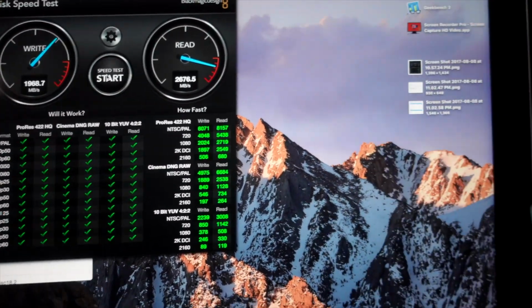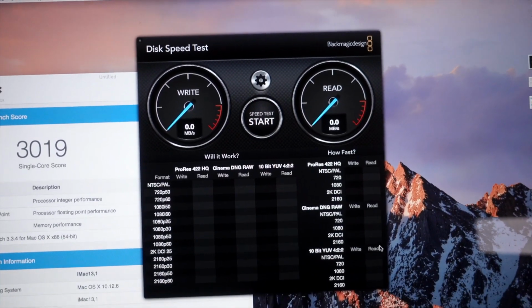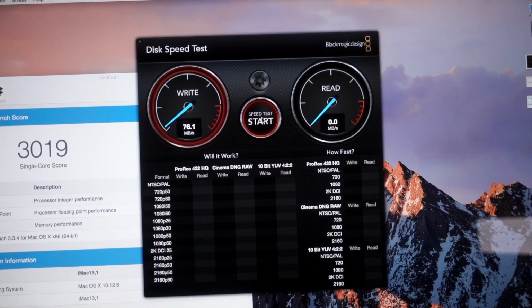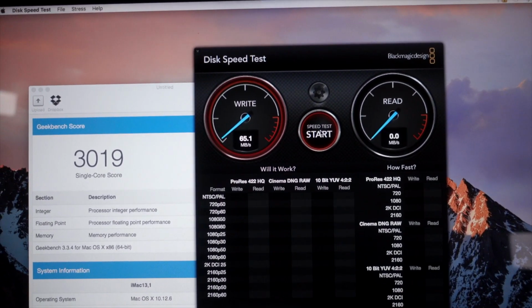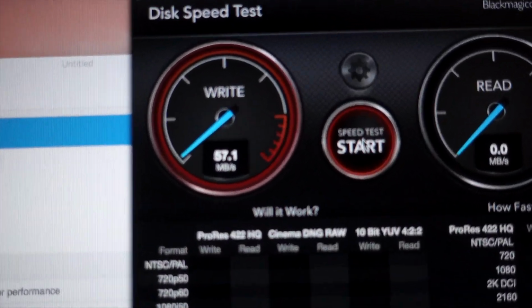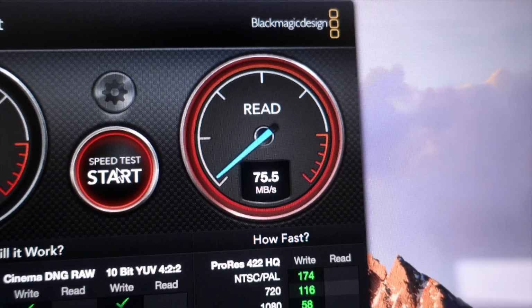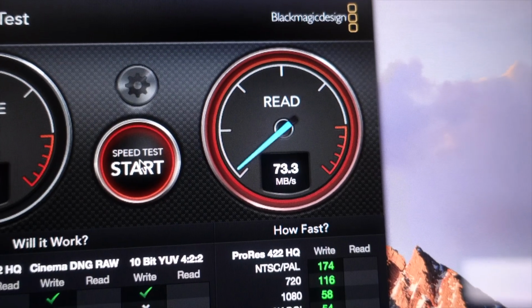Okay, let's do the other one. This one is the original system. Let's do the test on this one. This has a SATA disk. And even though it's SATA 6, it's only 57, 60 megabytes per second, very, very low. And 80 on read, peaking at 80, 73, 74.